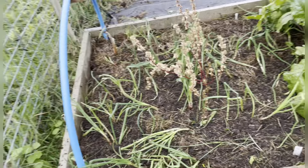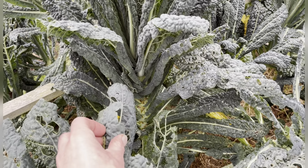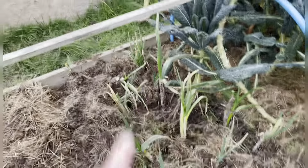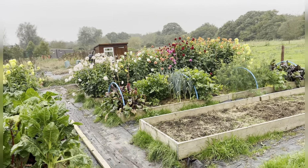And then Kale Cavolo Nero, again looking really strong, but loads of caterpillar. Keep pulling them off these, but they are really good glossy leaves at this moment in time. So I just used some of the old manure to mulch around the Welsh onions, and then under here are shallots, some of them coming up already. And this variety is Germor, which is the new one that I got this year. So that is that. Compost bin looking nice and full, and really that's how things are looking for the mid-October update. Thought I'd just show you back at the house.